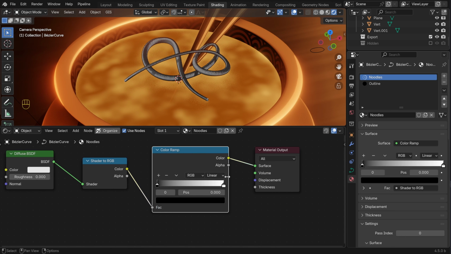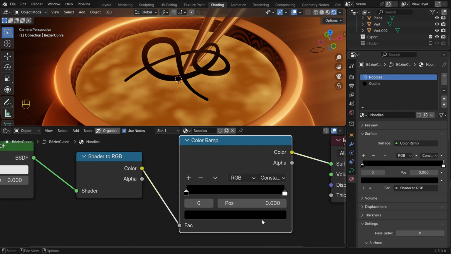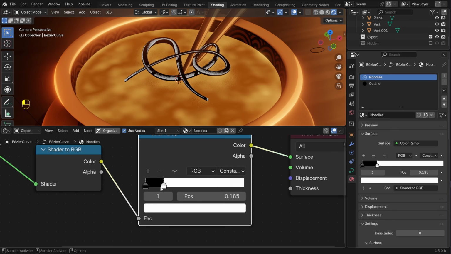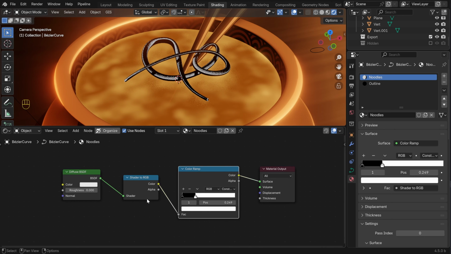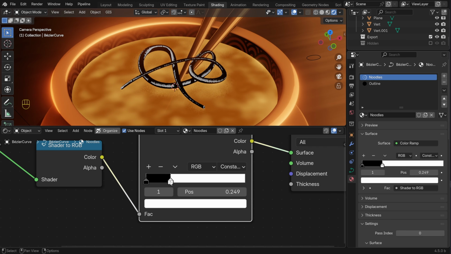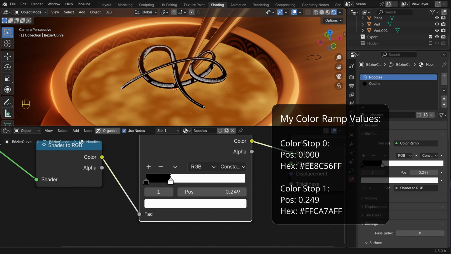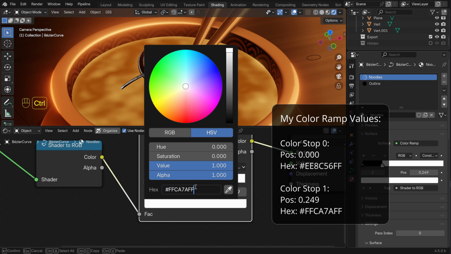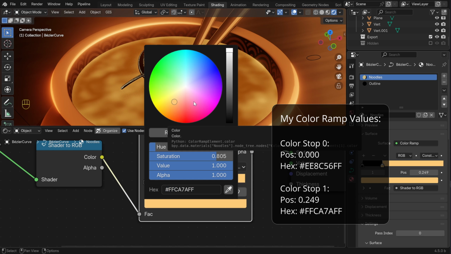Then on the color ramp, I will change the interpolation to constant. I will first move this stop in. And then we can add the colors you want to use here. And I already know which colors I want to use, so I will just paste them in. You can use the same colors, or you can pick whatever colors you want to have.